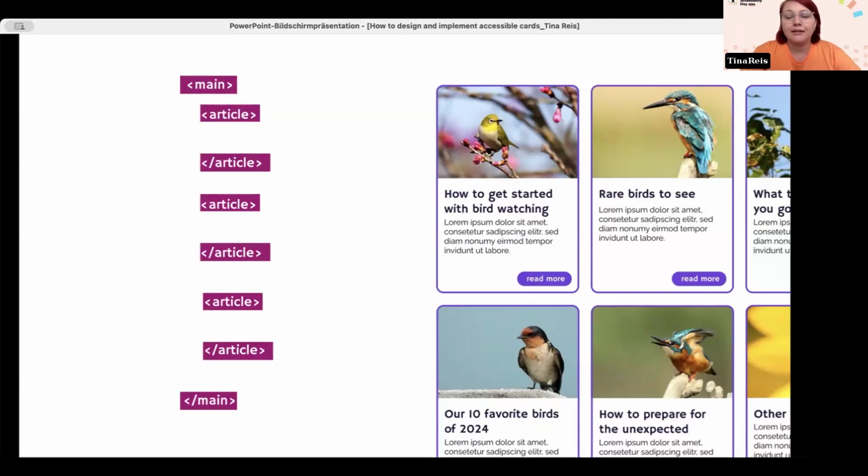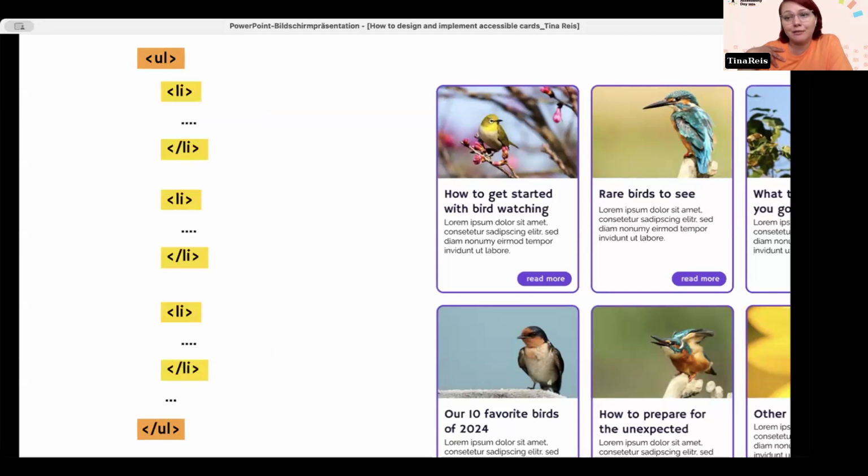For example, with the main tag, this would show up if somebody uses the screen reader and navigates through the landmarks. They could directly go to the main content with this, but there's still a problem with the article. Actually, not all screen readers have this as a landmark. I think only JAWS announces it as a landmark. So even though you're using a semantic HTML5 element, you're not really giving much information to screen reader users.